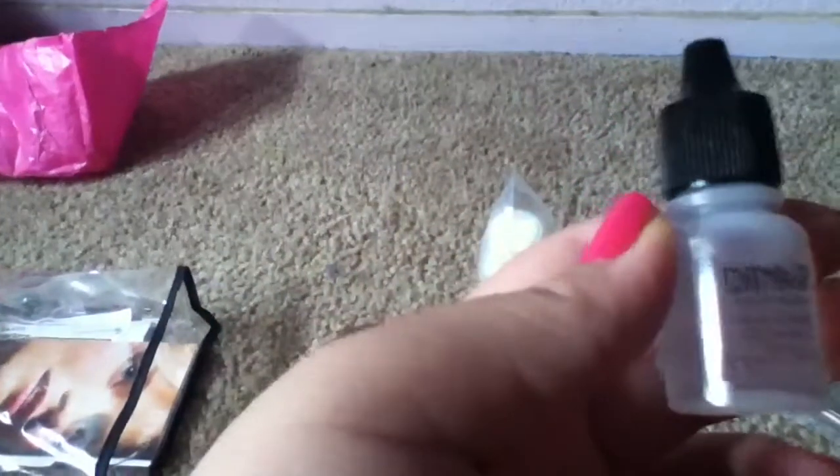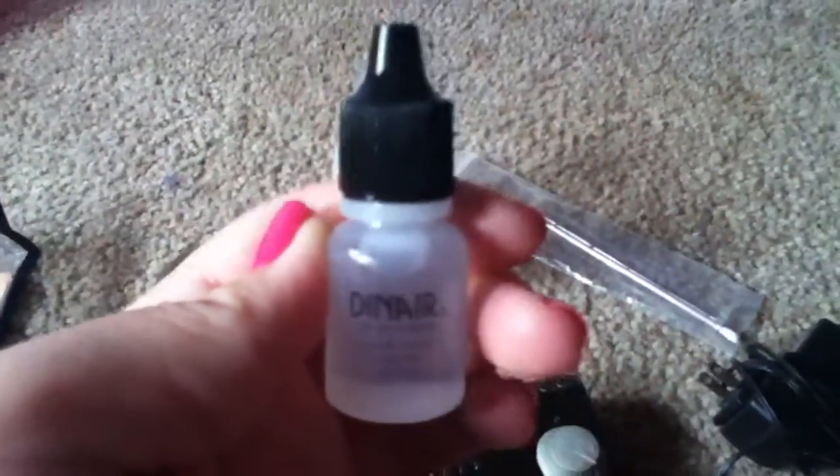Here's what came with it. It only has one olive — oh no, here it is. Here are the other foundations. She actually gave me a lot of foundations, which I'm really happy about. She gave me — I'm not sure what this is — airbrush makeup for moist and dewy skin. She didn't tell me she was giving me that, so that was nice of her. This thing you put on the spot right here after you put in the cleaner, to clean it after, I believe.